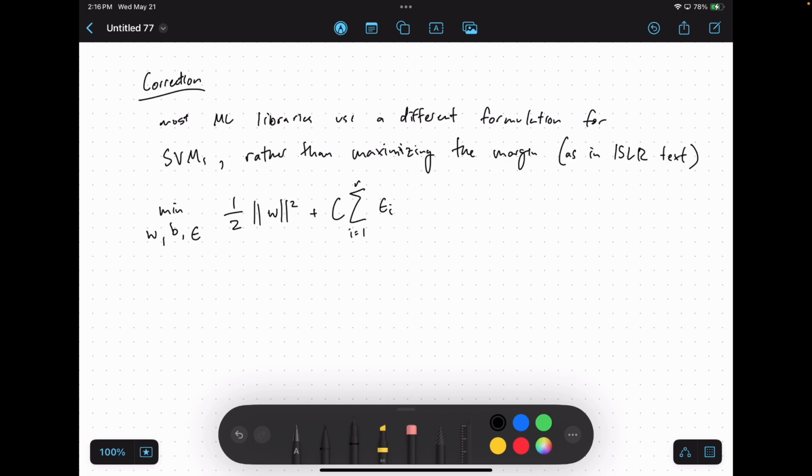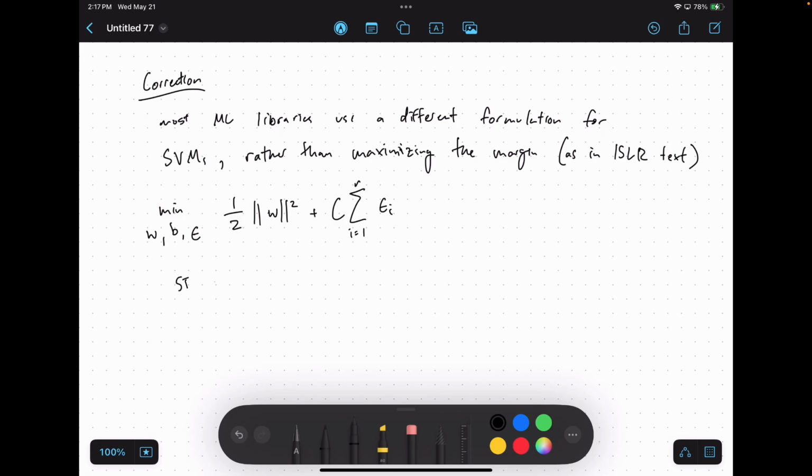Just as a refresher, epsilon is the slack variable that tells us if we are in the margin or violating the margin, on the wrong side of the hyperplane.